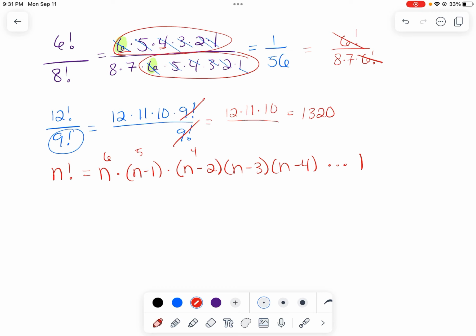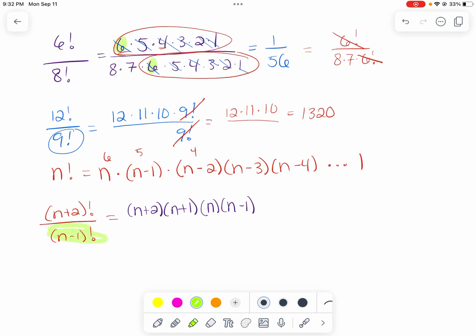And this could go on infinitely until you get to 1, so you can use the little ellipsis there down to 1. So maybe I give you n plus 2 factorial divided by n minus 1 factorial. All right. I'm going to choose the larger factorial, and I'm going to expand it out until I hit the smaller factorial. So n plus 2 factorial is the larger one. So we're going to start with n plus 2. And then the value that is 1 less than that would be n plus 1, right? N plus 2 minus 1 is n plus 1. And then n plus 1, the one lower than that, would just be n. And then n minus 1, and oh, that's where I find this, right?